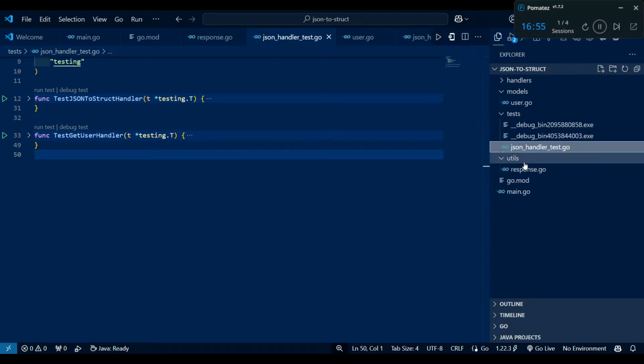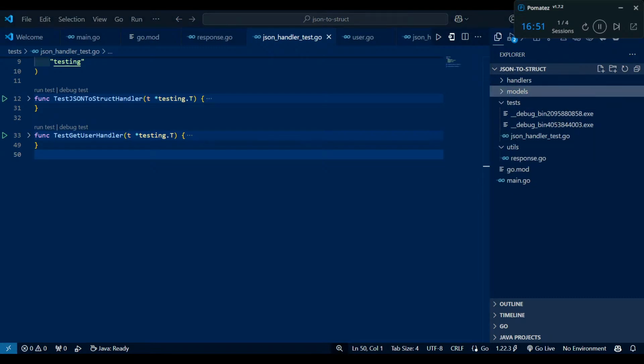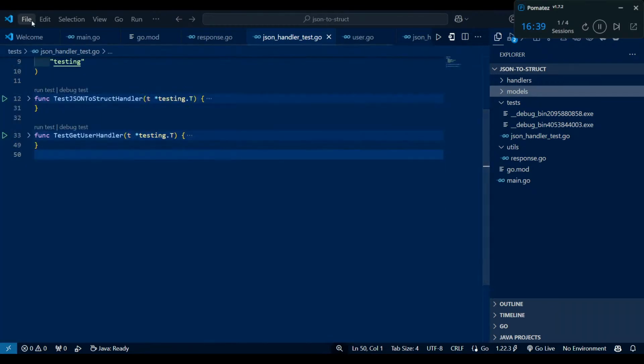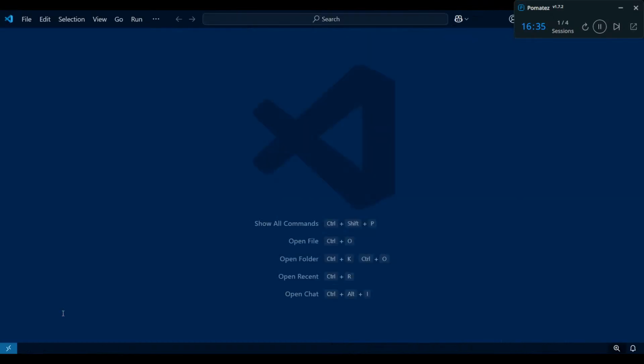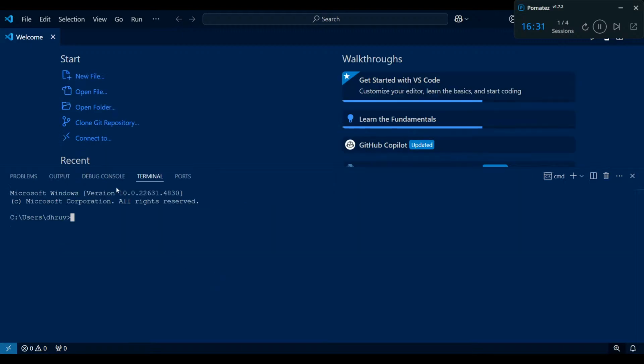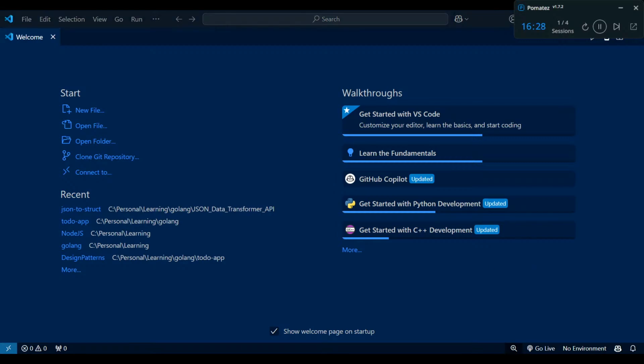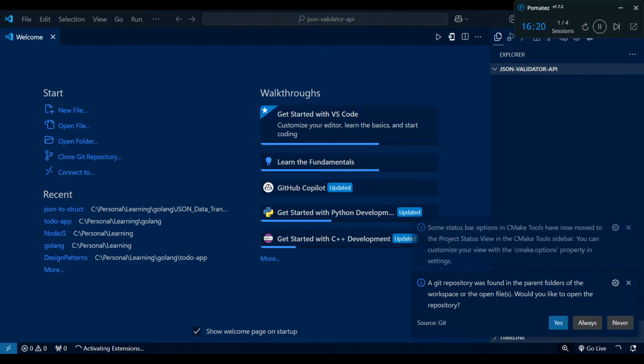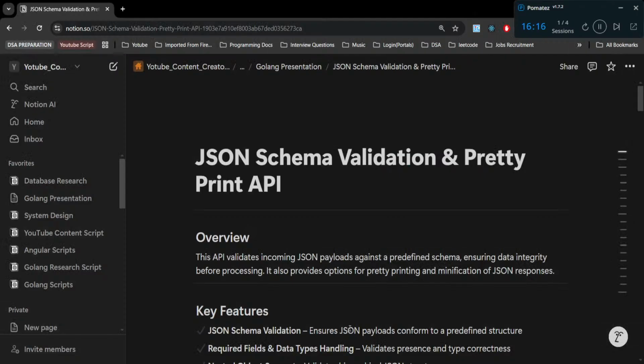Now we will close the folder, and we will create a JSON validator API folder.